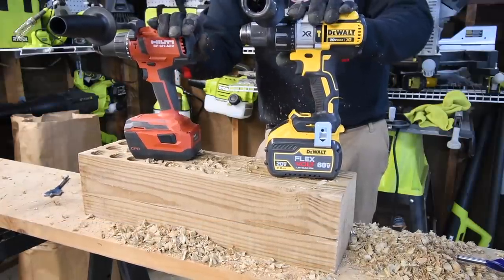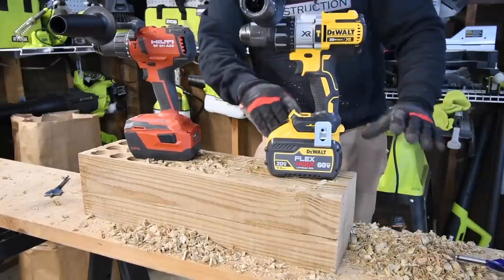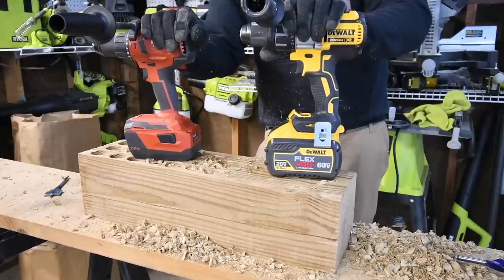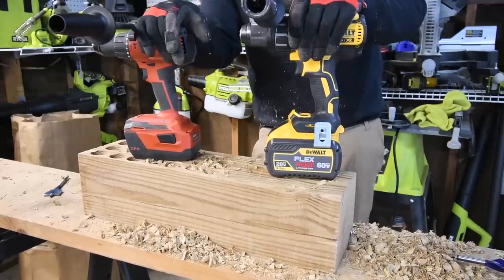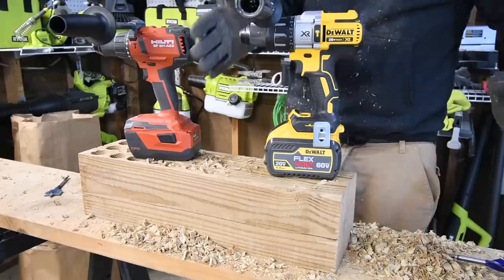We still have to do a metal and concrete test for these, along with the different sized amp hour and special batteries. So endless videos coming up. You guys see my wall. I have a ton of tools, which equals out to a ton of videos. I'm getting more tools too.